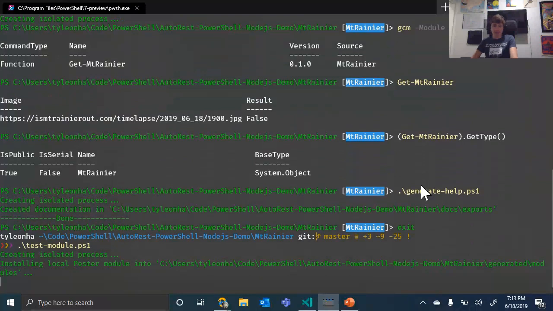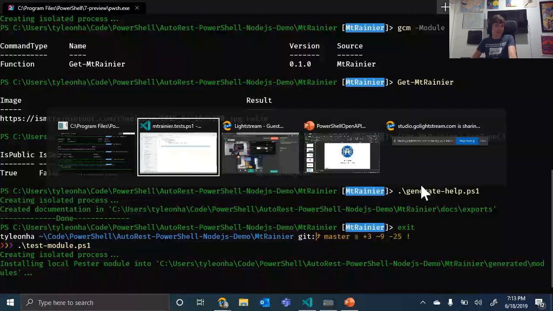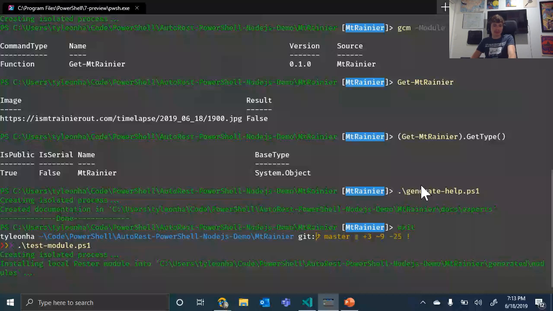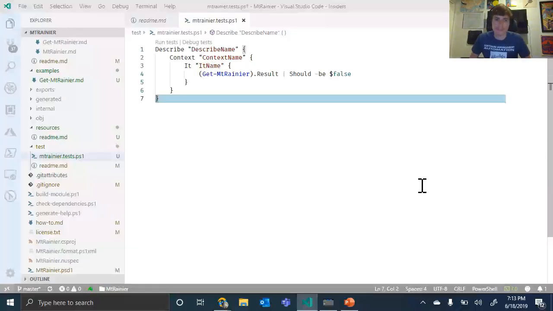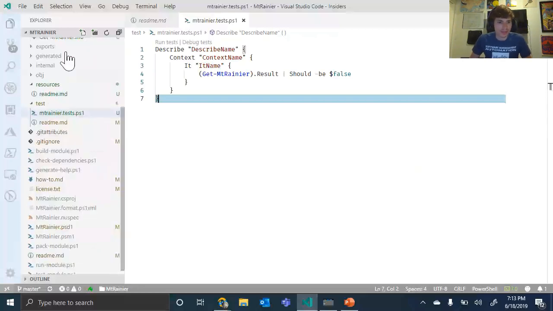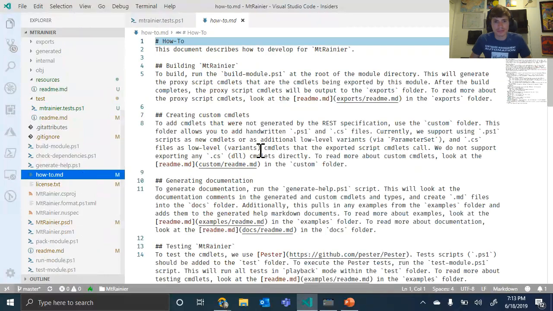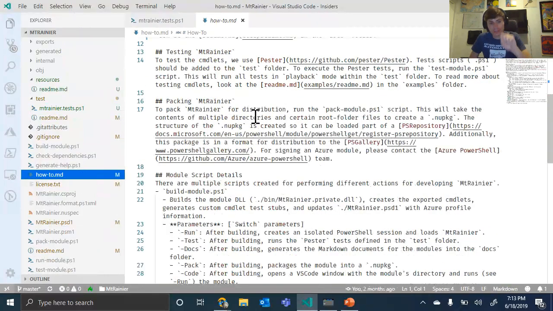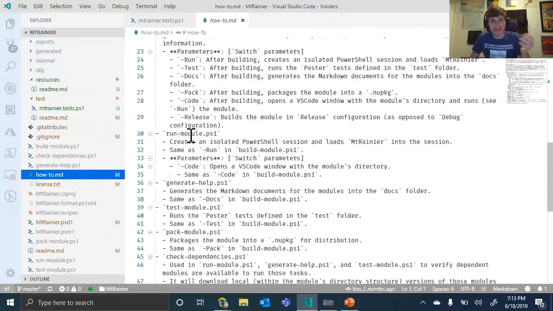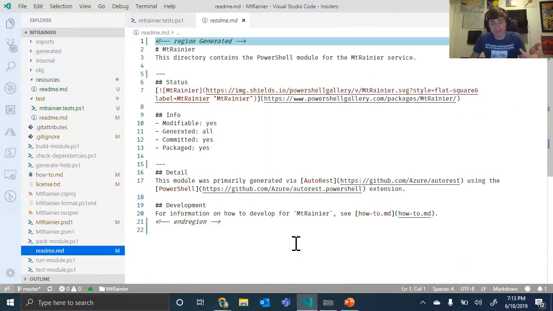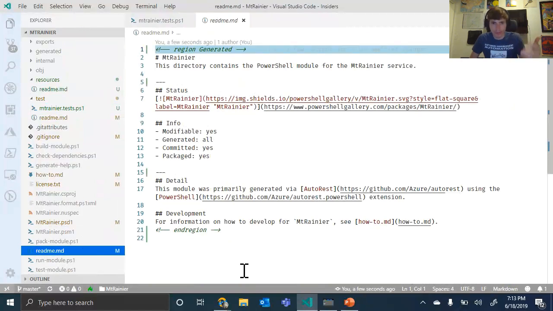Because my computer is being very slow at the moment, I'm going to switch over to the code and keep going through that. But we'll come back to look at this and see the Pester test results. So I think the rest is pretty self-explanatory. There's a how-to.md that tells you all of the details about how to use the generated stuff. And then it also gives you a README that you would fill out for your module that was auto-generated.